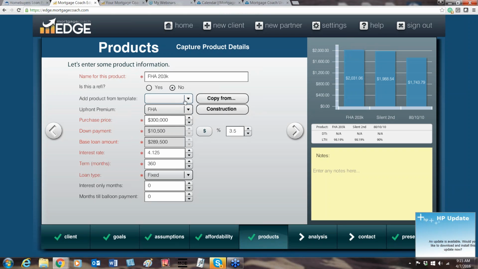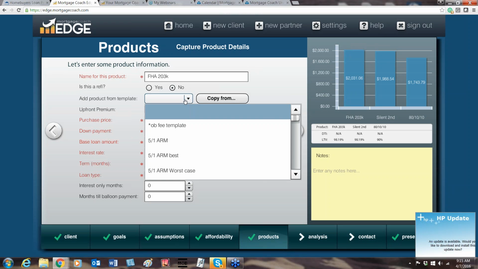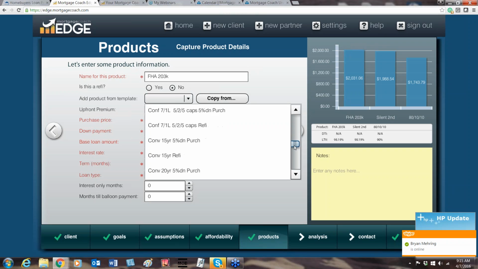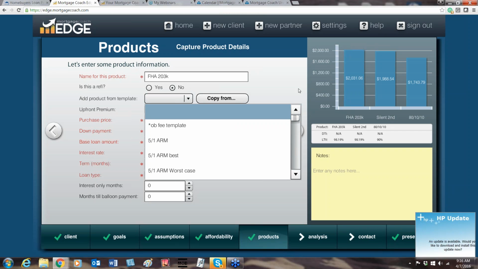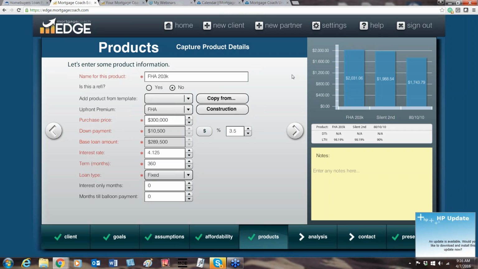For those of you who have already built product templates, you can always use a product template for FHA. If you're on an enterprise account, you might see quite a few templates looking like this. You could pick those. Product templates default the style and will default your mortgage insurance. So if you already have templates, you could go ahead and use those and carry down that information. But we will develop the template based on what we have here.